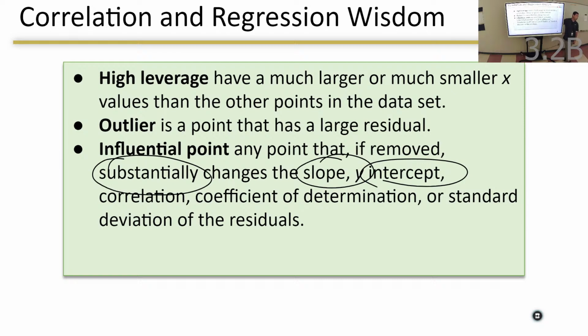And truth be told, I don't think I've seen that separated that much on AP. I haven't seen you say the wrong one. I don't think there's such a thing as a wrong one or a right one on AP. However, high leverage is not used. It could be considered an outlier or influential. We're smarter than that. We can tell the difference. So I think we should be able to tell the difference.